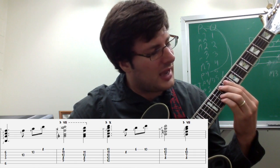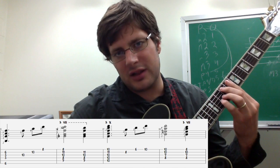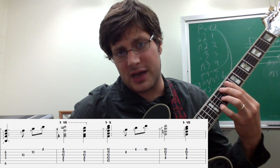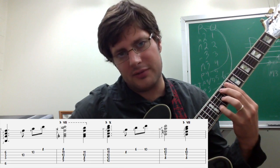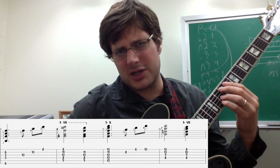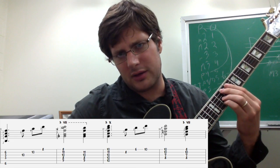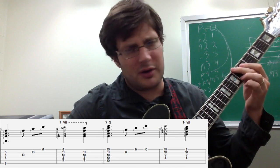So really all that happened there is you laid your second finger down, you laid the hinge bar down, the third finger stayed on the same spot, and you just had to move the fourth finger up a fret. So it's not as tricky a movement as it looks. See how smooth I make it look. Hardly any movement involved at all.